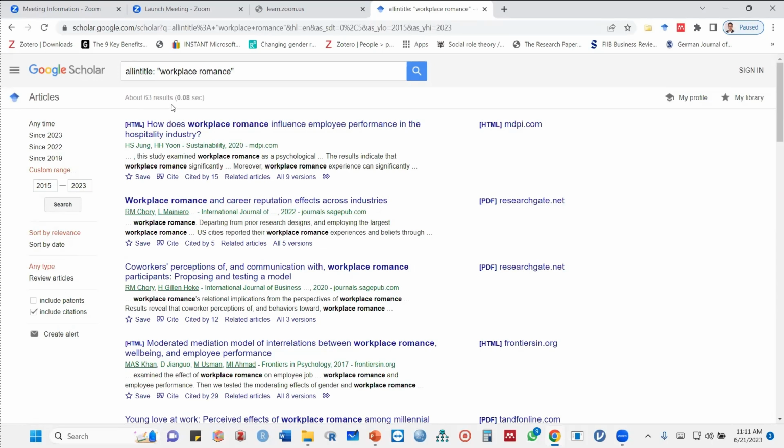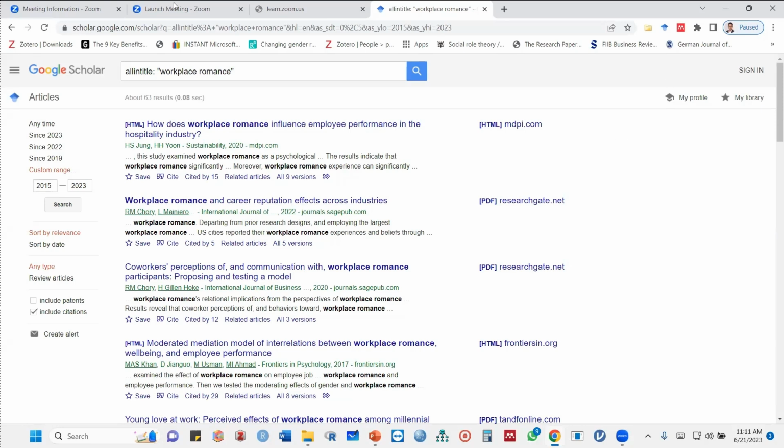But journals may ask, why did you take this year range? Was there any specialty? Justify. Otherwise, if you can't justify, they may reject your paper. So for the sake of convenience of explaining and managing all this within a limited time period, I'm reducing. That's my justification for taking only the last seven or eight years of results.